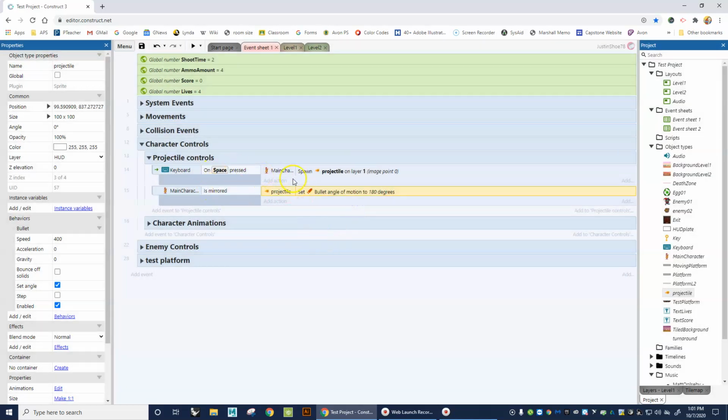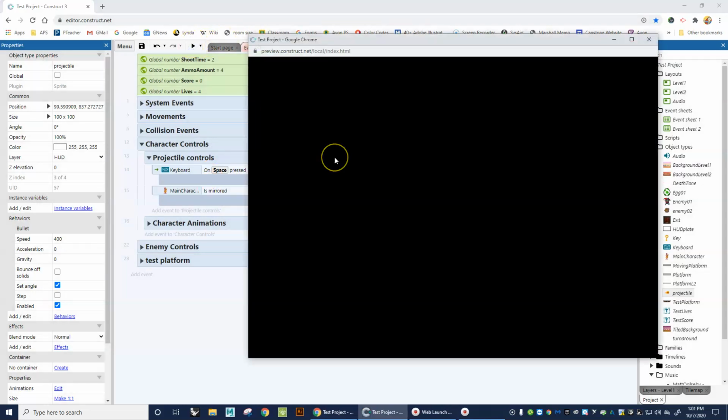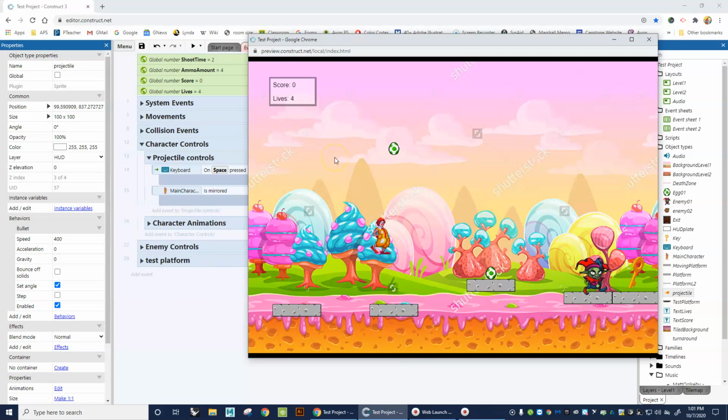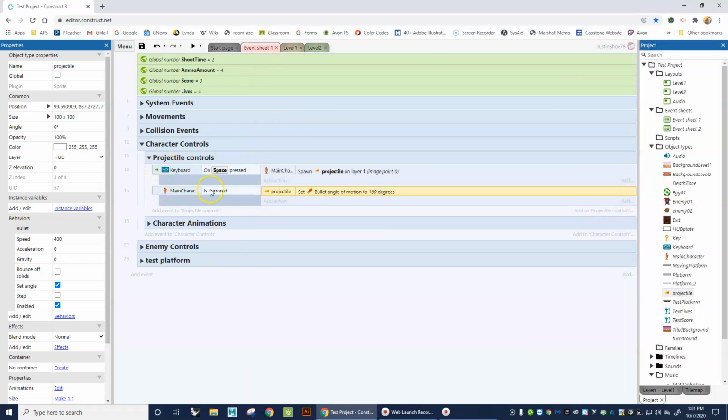While this looks correct, there's going to be an issue that is created. My fireball fires correctly, but another fireball has just appeared. You'll notice that when my character is mirrored, the fireball's angle of motion is being changed, which is exactly what we have programmed.